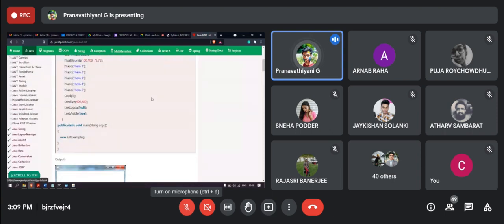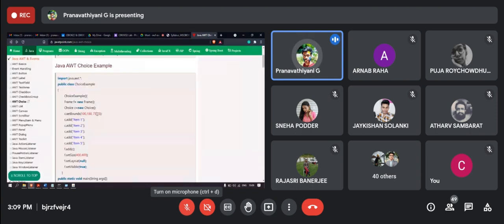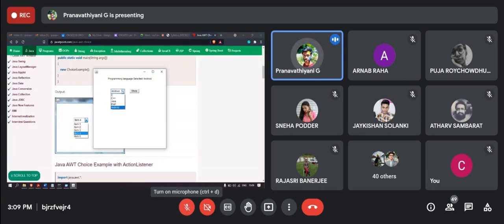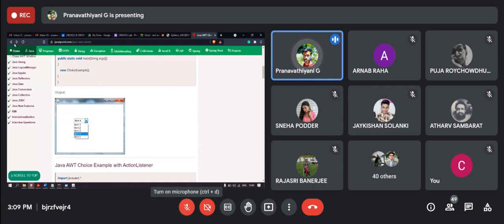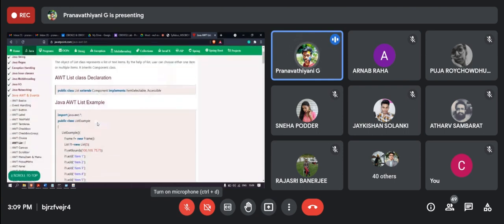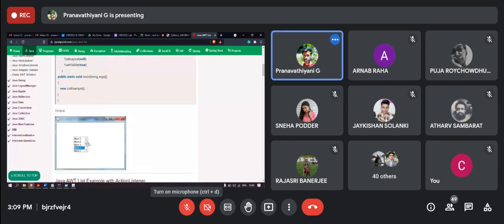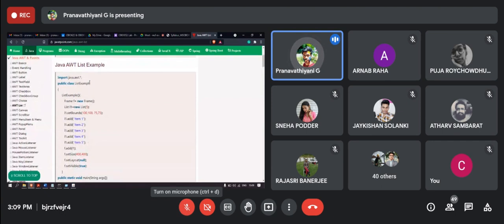So if I show the previous one, it's like a drop down. It will just display only one item. When I click, it will show whichever item is selected here. But the difference between this one and this one is, in case of list, it will show me all the elements, just with scroll down. So both are similar. Instead of using the different option there, we are just displaying the items which are present in a simple list kind of thing.